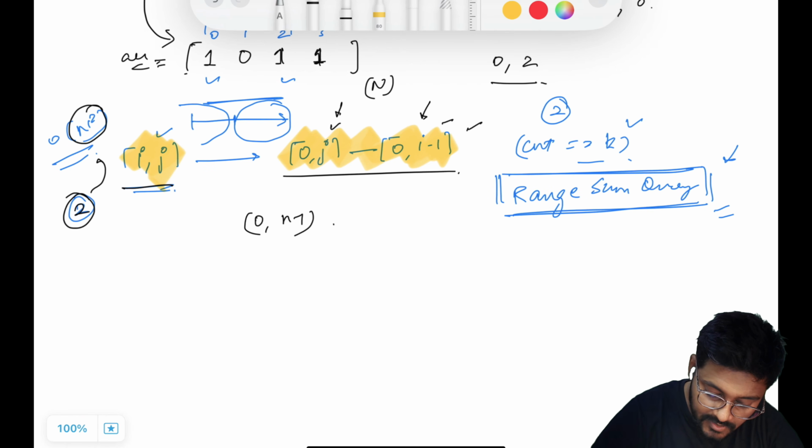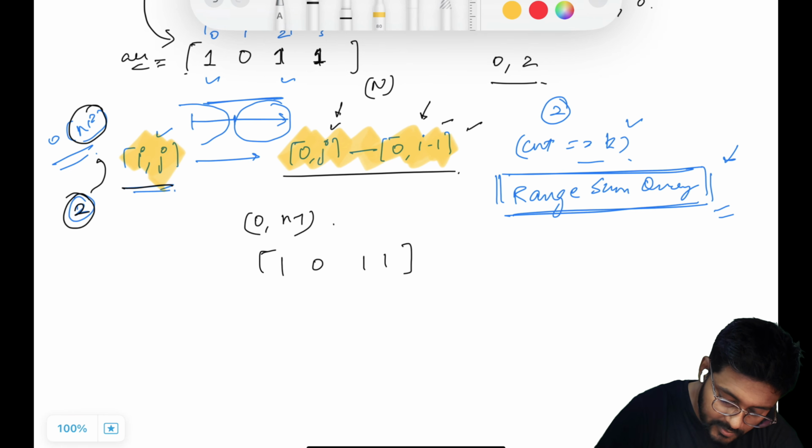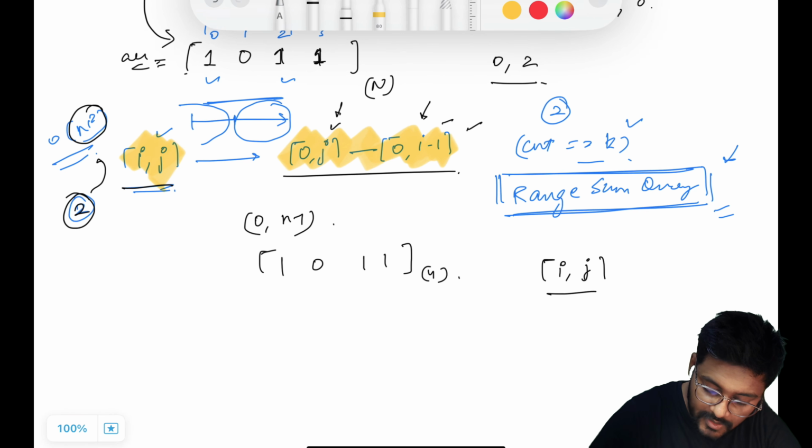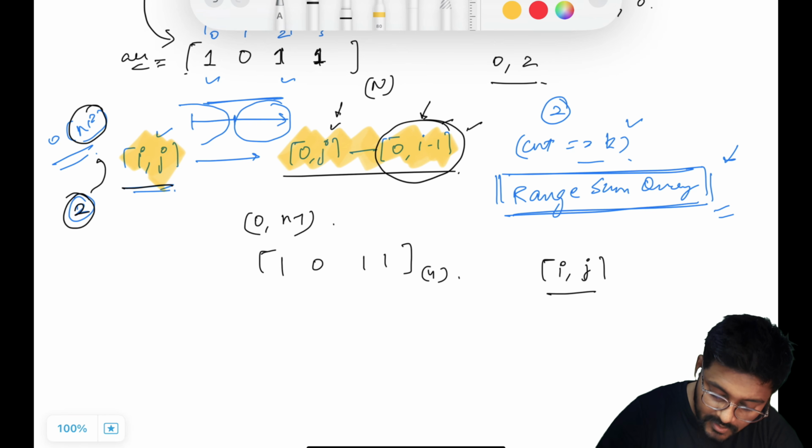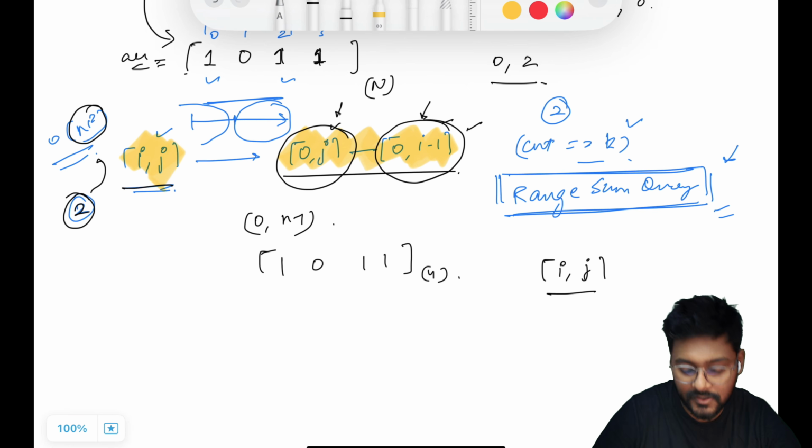What I am saying is, let's say the array is something like this, 1 0 1 1, and this array is of size 4. If I want to know the sum of this array from i to j, I can easily say that if you know the sum of 0 to i minus 1, and if you know the sum of 0 to j, then you will easily get the answer.